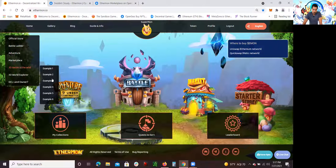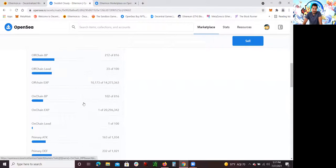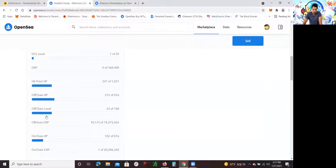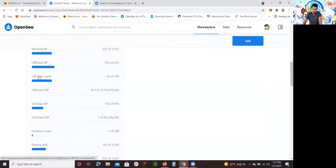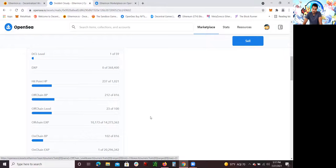If you click there, it will show you areas where you could battle. I go over all those details in my previous videos, which I will link at the top. I've been only battling them off-chain on the Ethermon website in 2D. So here you can see I have it at level 23. So let's put it for sale. The question is, how much should I sell this Ethermon for? It's off-chain level 23, which took me a while to get to that level.